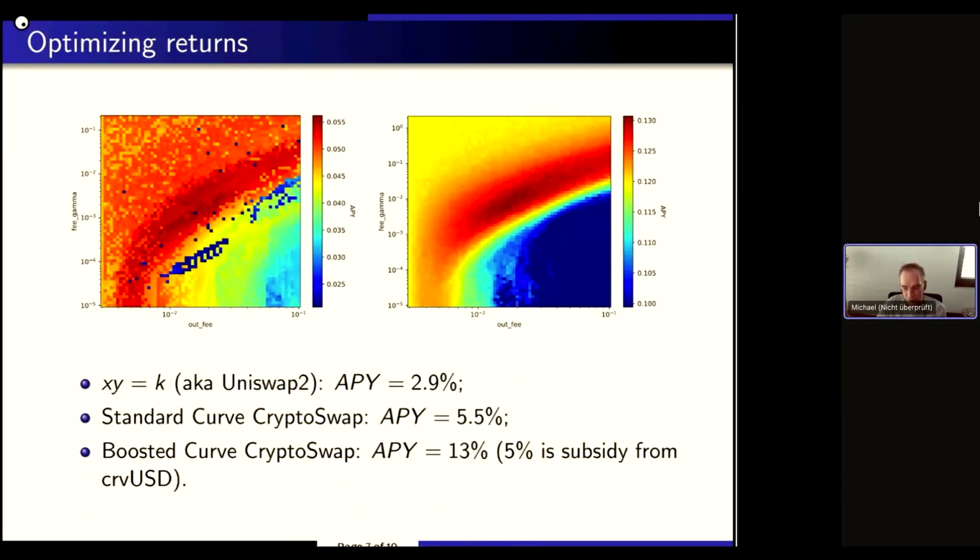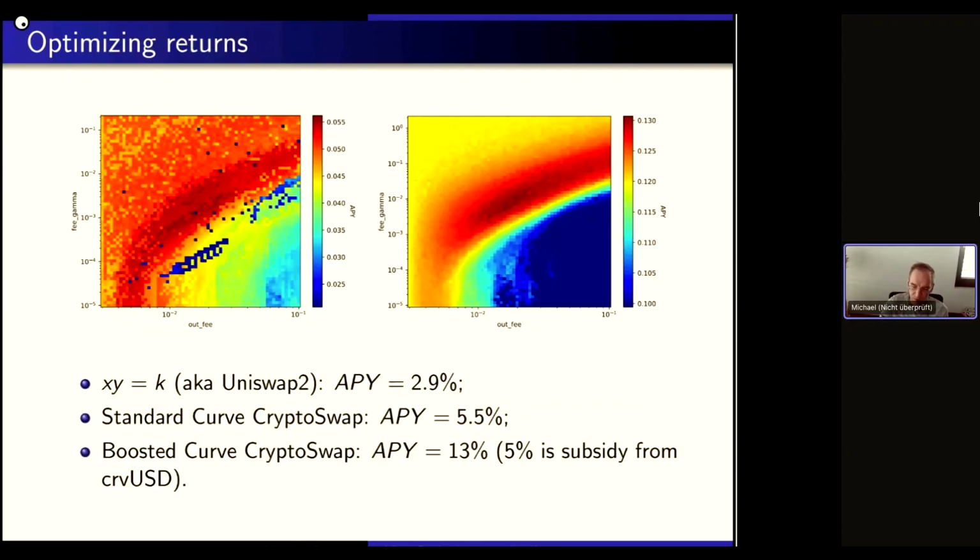To do that, I did some simulations. The way I'm doing simulations is this. I'm only simulating arbitrage between liquidity pools and some external venue, some external price source. Binance or Curve, well, it appears that Curve prices are actually the best, surprisingly, but Binance prices, if you remove squeezes, also give the same result, and surprisingly, these results also correspond to how real pools work. So they actually match reality, which is nice.